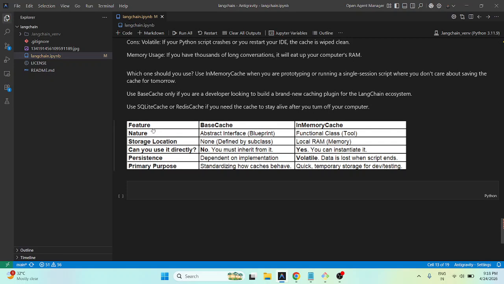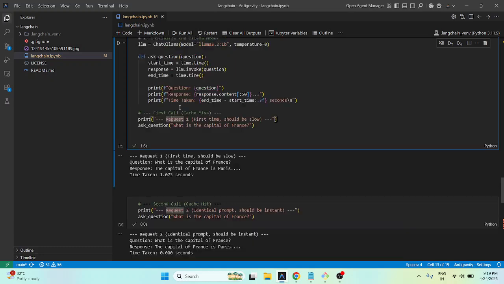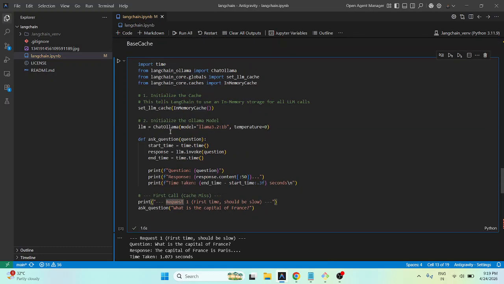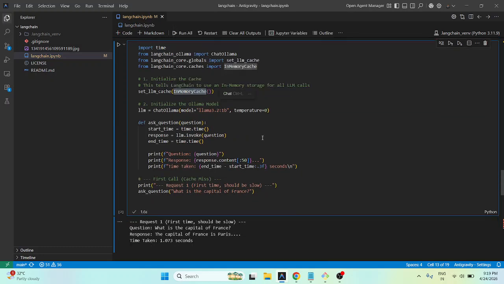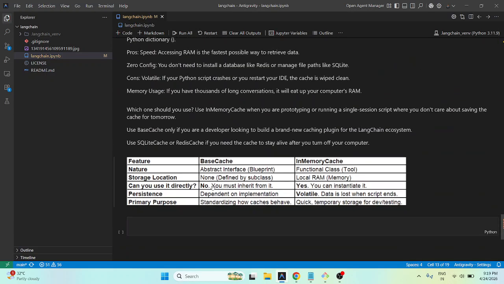Here are some differences. BaseCache has an abstract interface, like a blueprint, and in-memory cache has functions that we have called earlier. The second is the storage location. For BaseCache it is not defined, it is up to the subclass, and for in-memory cache it is stored in your memory, RAM.